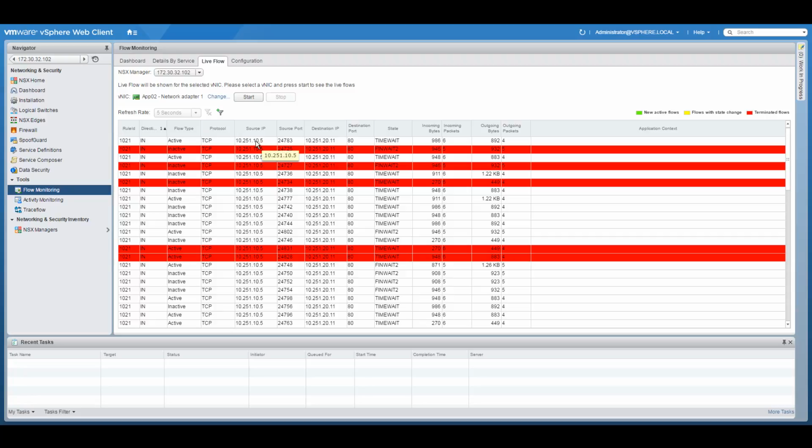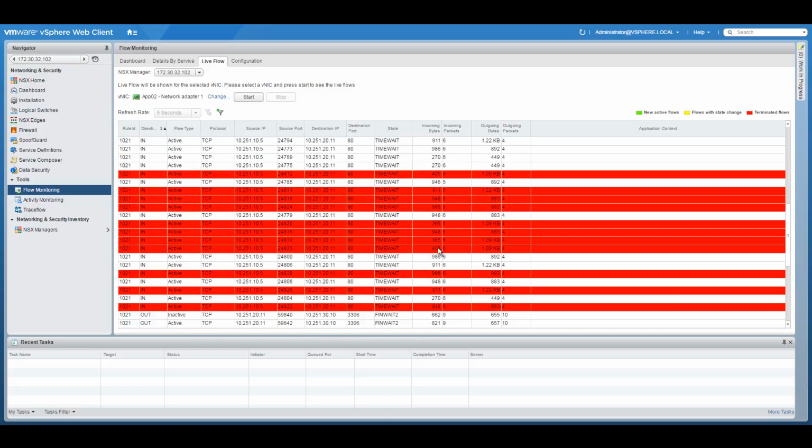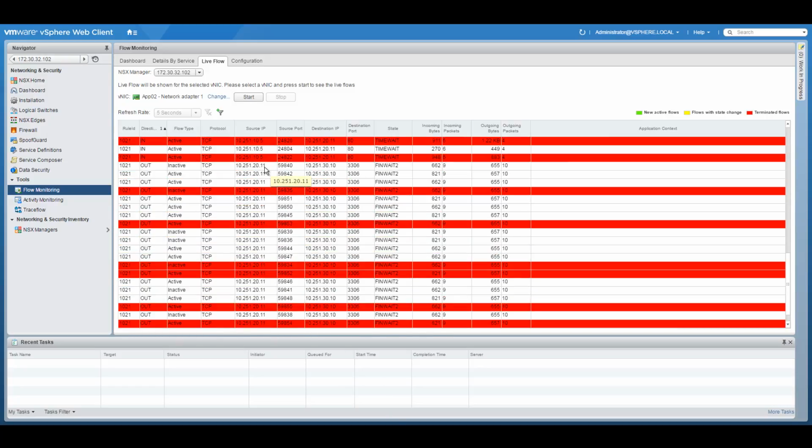In we have the application VIP talking to the application app 01 here, right? Because that's the NIC, or actually app 02. .11 is app 02, because that's the NIC that we're actually looking at. So we have the application VIP, or the load balancer, not necessarily the VIP, talking to the application on port 80. And let me check to see. And then we have the application, which is app 02, talking with the database on MySQL 3306.